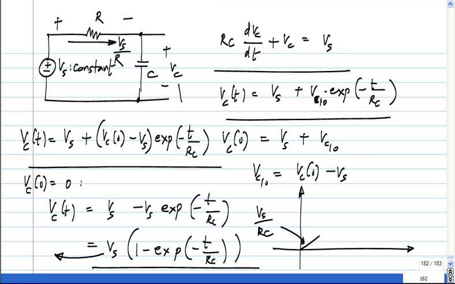So, that means that the rate of increase of voltage falls. It doesn't do it in a piecewise manner like this, it does it continuously, but I am showing it that way. And it falls further and further until it just starts slowly creeping up to the final value. What's the final value? Vs. When the voltage across the capacitor is Vs, the current here becomes 0 and voltages and currents in the circuit stop changing. And that is known as steady state for this circuit with a DC input.